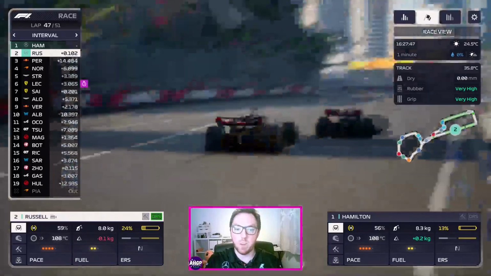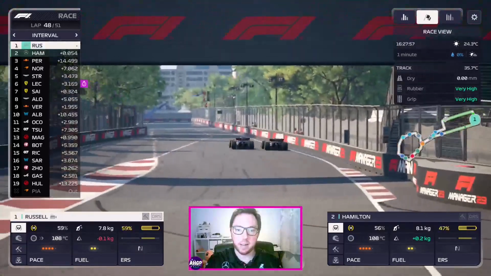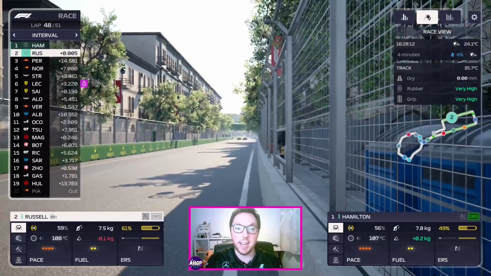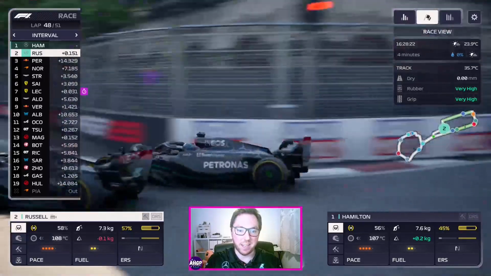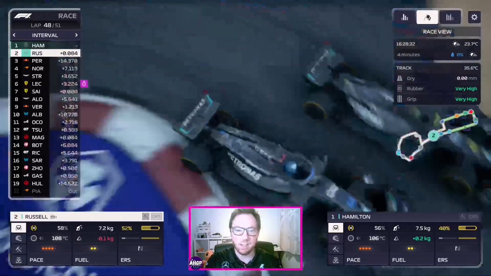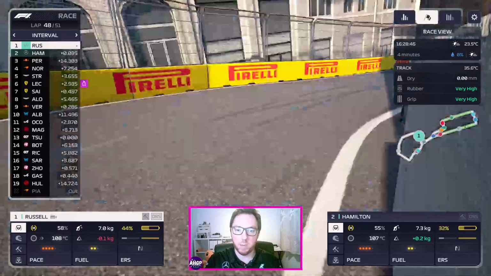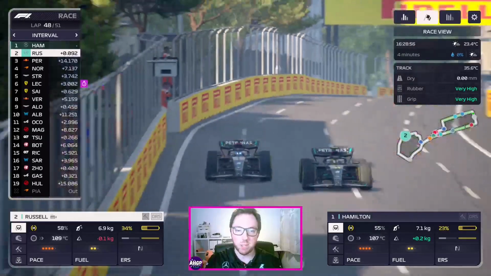But here comes George Russell, looking to the inside and taking the lead with 48, 49, 50, 4 laps to go. Hamilton, though, did get the DRS, and he's returning the favour. There we go. And they're going to be side by side. Please don't crash. Please don't crash. I would love it if you just didn't crash, boys. Through the castle, side by side, one more time. Why not? Yeah, fine. All good.